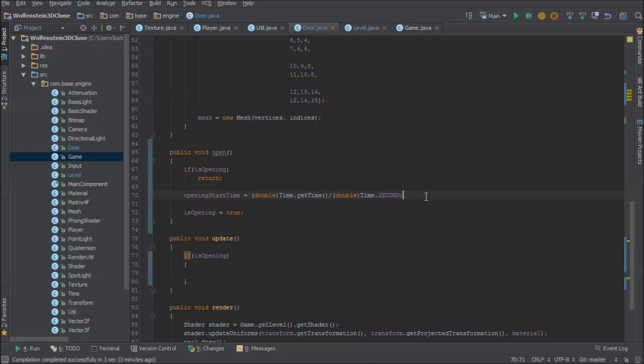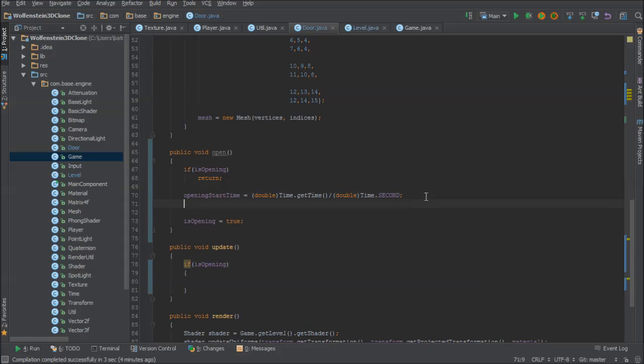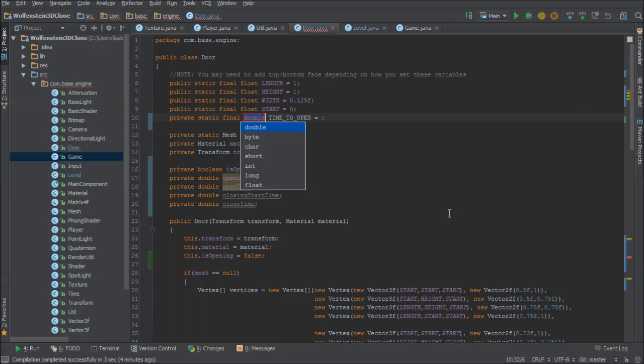So that's going to be our first critical point in time. Next, open time, the time when the door finishes opening. I'm actually just going to say opening start time plus the time to open, which is going to be some constant. And I'm going to create a constant field. It's going to be public. And then I'm going to set it to 1 second. I'll just leave a to-do: make these values appropriate. And I'm going to make it public because, well, I really don't have a good reason not to make it public, pretty much.